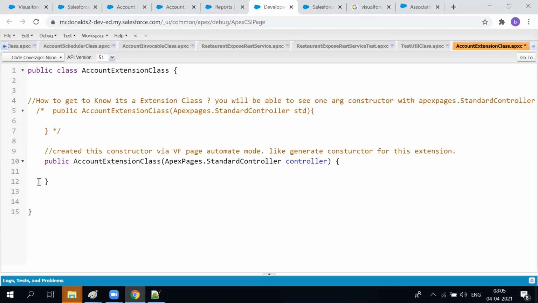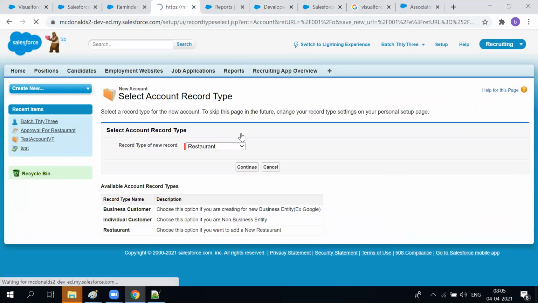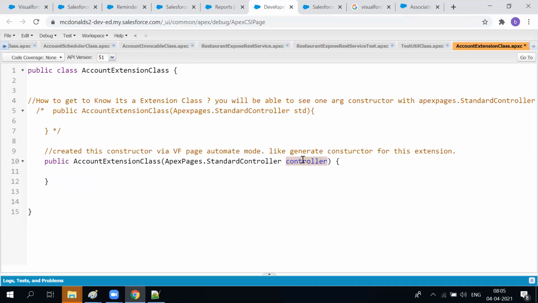No, good. So now, while we're dealing with the controller, we are not focused on what type of object you're sending. These controllers, standard controller, whatever you're having, will hold the values of the UI page that we are entering here. For example, if I create a new account and click on a new account, this value is all pushed to the standard controller, and this particular variable will hold those values. Why? Because whatever values you brought from the page, it is holding here.